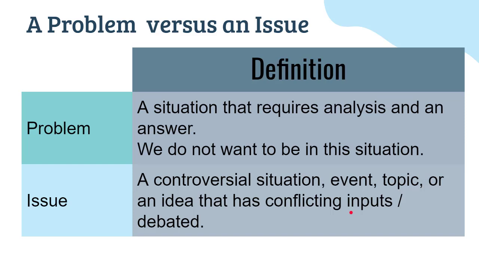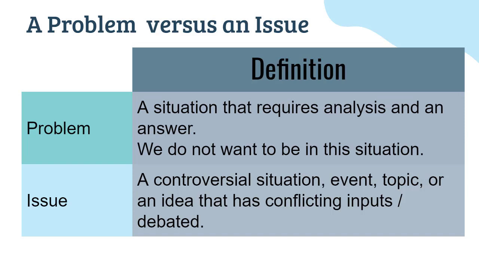Now, a problem, on the other hand, requires an answer. Now, for their similarity, we do not want to be in these situations, okay? Problematic situations and situations that are laden with issues, okay? So, by looking at the definition, you will be able to see the similarity between a problem and an issue, as well as the differences.